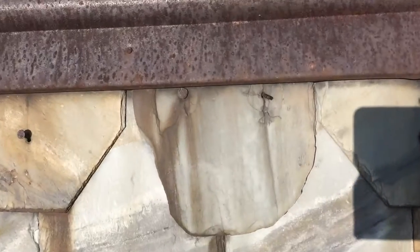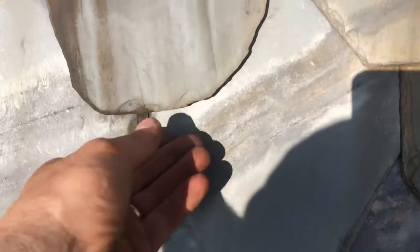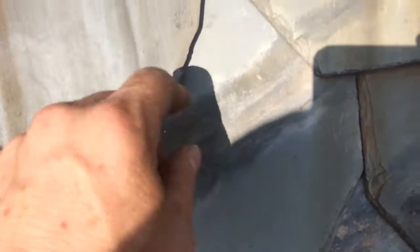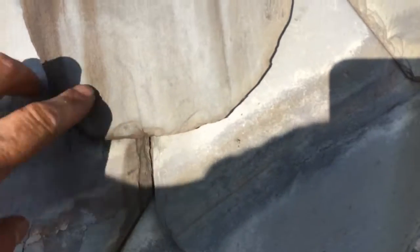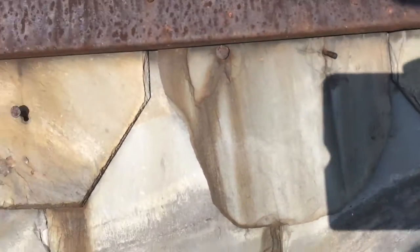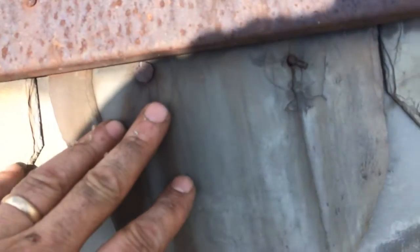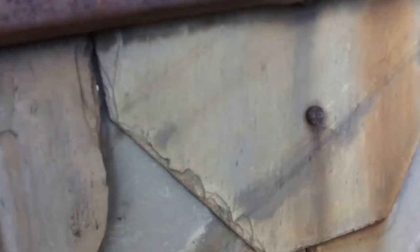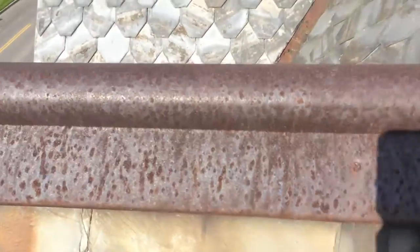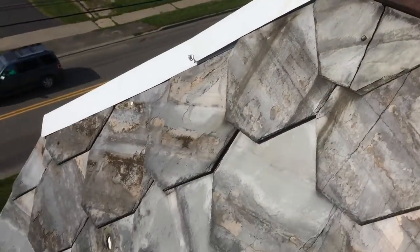Okay, here's a case where they might have run out of shingles or run out of time or didn't know what they're doing, I don't know which. But it was cut on the wrong side, wrong contour, and nailed in terribly. Although in this case you might have to put a nail in, but still it'd be better to do something like that on these.